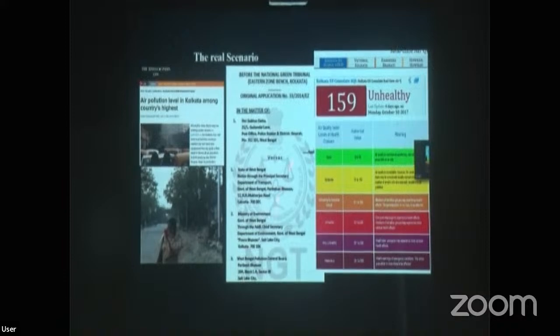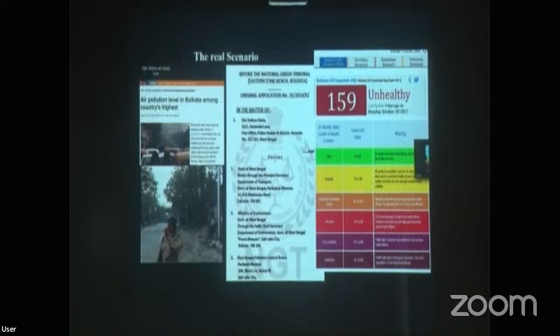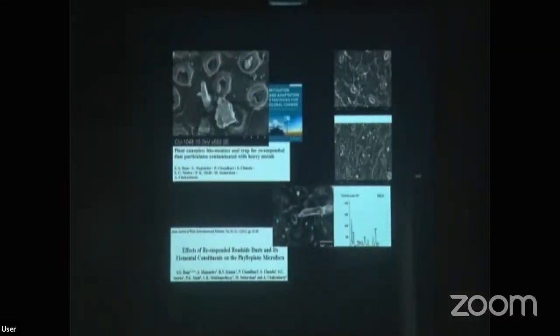But the National Green Tribunal, a few years back, accused Kolkata and the industries near Kolkata of a high amount of particulate pollution. So, in one of our previous studies with particulate matter, we studied how it is affecting plant life. And you can see, it is one of our published papers, showing how the particulates are blocking the stomata and affecting plant life. It is very much in Kolkata, and we studied only 4 roadside plants in that study.